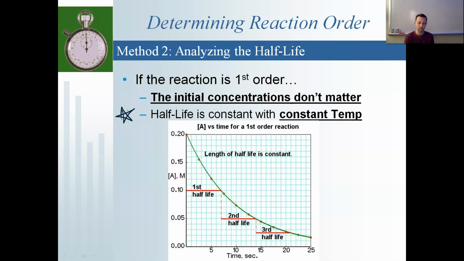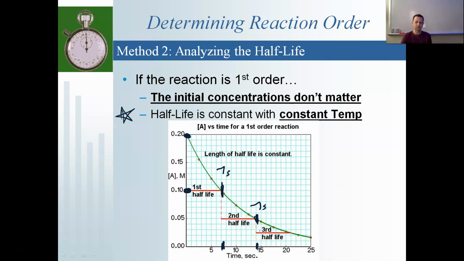So it looks like we are starting here at 0.2 molar, and half of that would be 0.1 molar. How long did that take? So here I am. Looks like it took about 7 seconds. Let's go from 0.1 to 0.05. So that's my next half-life, right? The time it takes for half of my sample to decay. I go from 0.1 molar to 0.05 molar, and it looks like I'm at 14 seconds. So it looks like that took another 7 seconds.